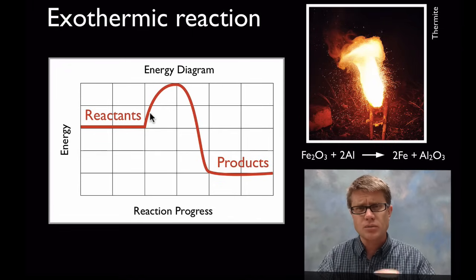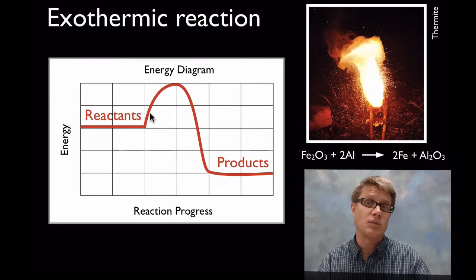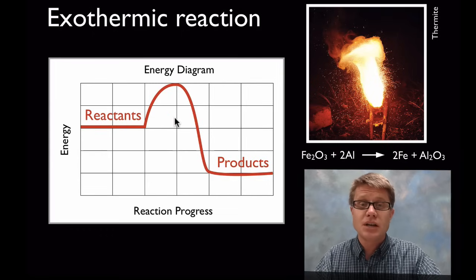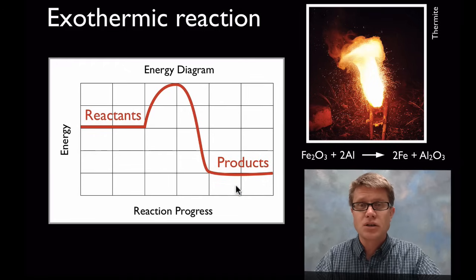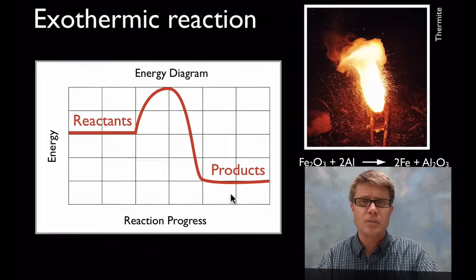Remember we have to start pressuring those bonds. Put a little bit of pressure on it before we can actually have them break apart and we get that exothermic reaction. And we call that an activation energy. So you're going to put a little bit of energy into the system. But you can see that we're going to net energy coming out of that. And so that's going to be measured in heat coming off that thermite reaction.